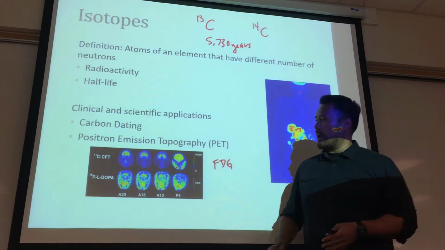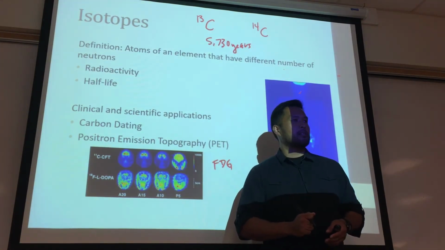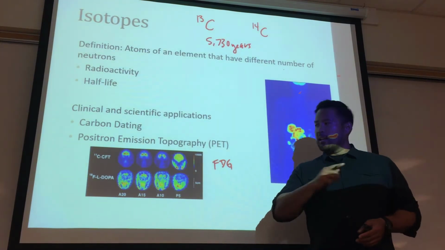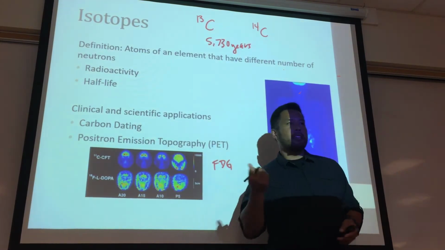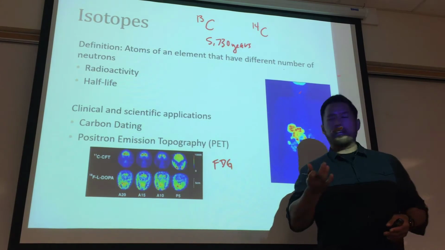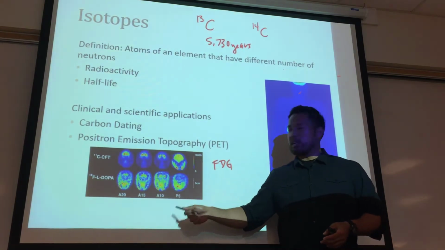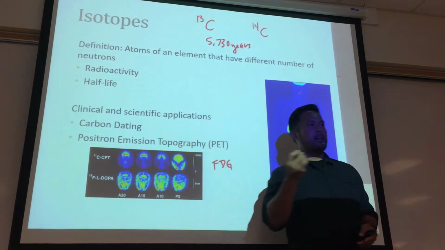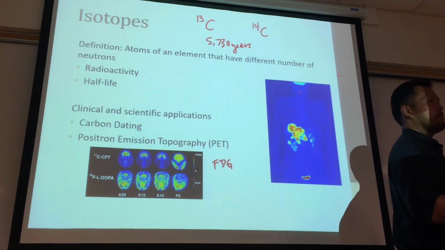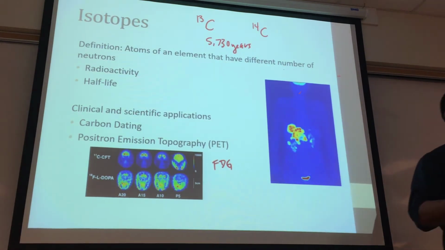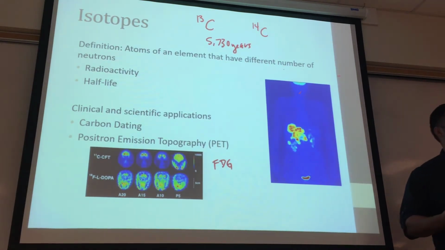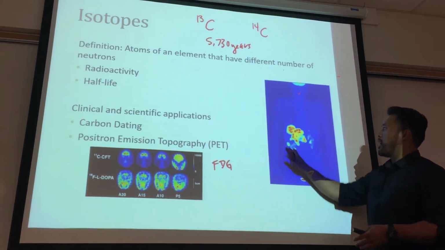So what you're seeing here are some images of that. They'll put that person in a scanner, inject them with a contrast, and watch any areas of the brain that are taking in that glucose for energy start to get lit up. So these are areas that correspond to high metabolic activity. They do these things with cancer too. If they're trying to diagnose and find areas in the lung, for instance, that seem to be particularly lit up, like right here.